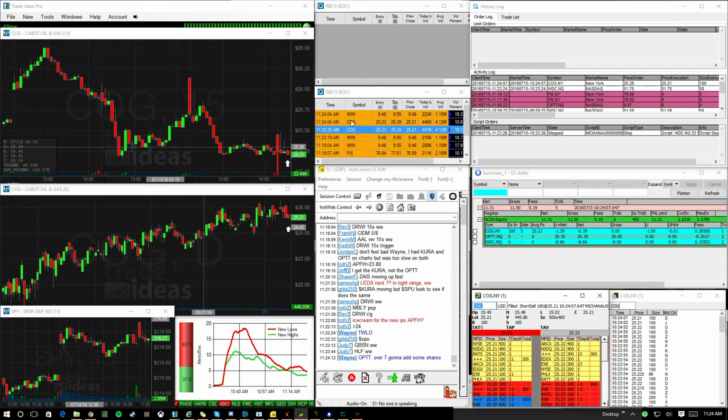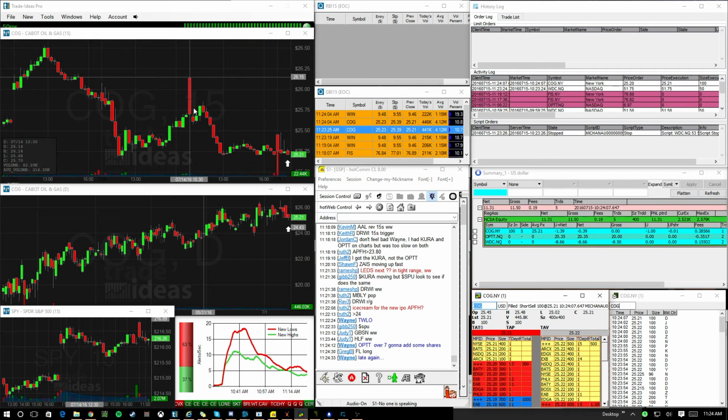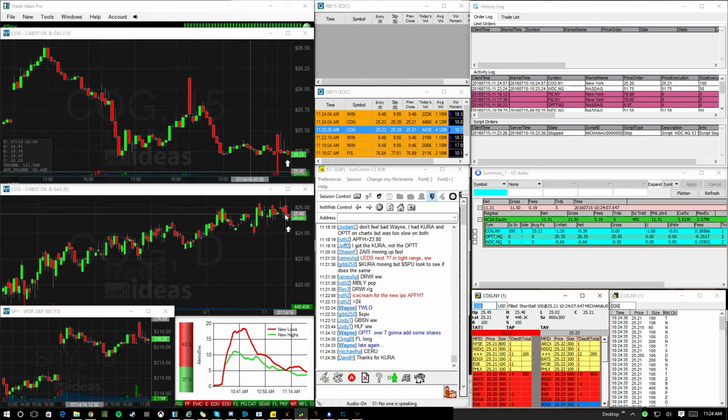Showed up on this trade ideas game that I have for one of my favorite patterns, GBI, which you can go back on the channel and see the details about and why I like it so much. A couple of topping tails here. If you include yesterday, we've got a pretty big bear flag going on here, and we have some support here on the daily.